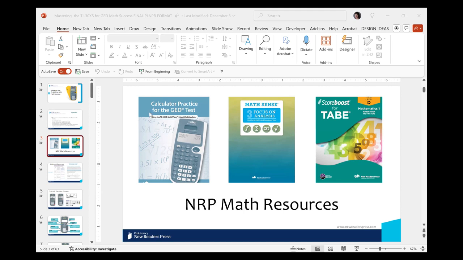Many of the items that we're going to go through, though, are going to go through both of those workbooks. Some of the practice problems are going to come from this Math Sense focus on analysis, and others are going to come from our Score Boost for TABE. This is going to be the D level and primarily the number system and functions one. So that's our mathematics one.